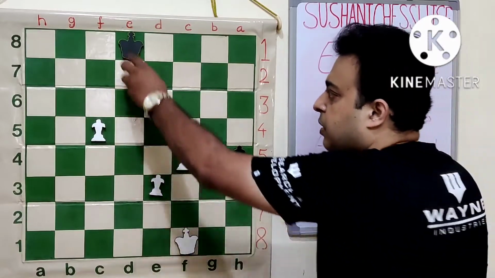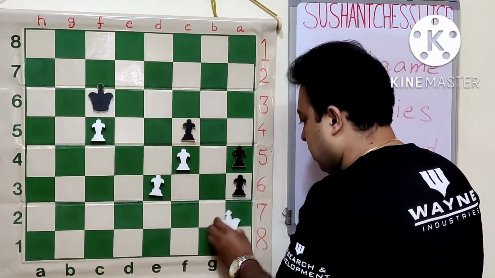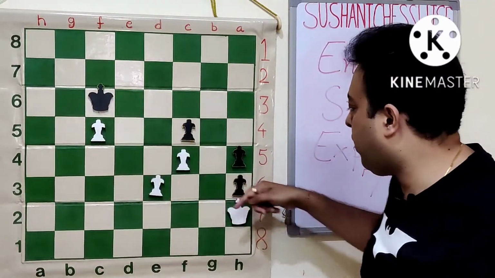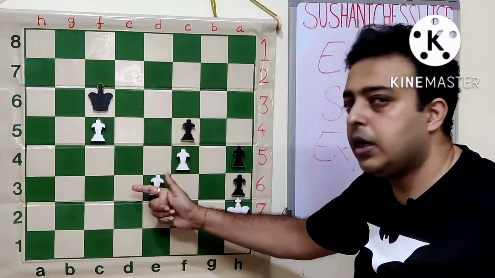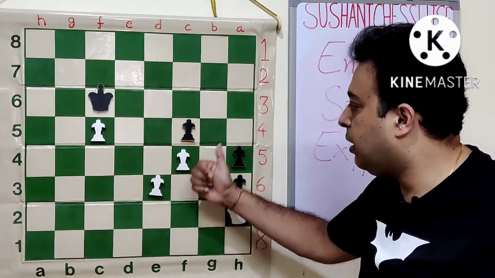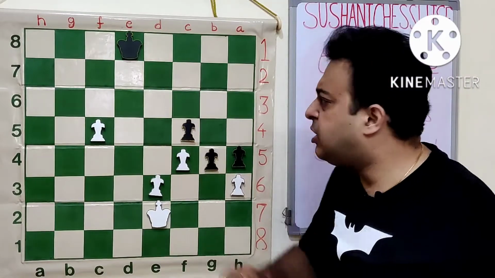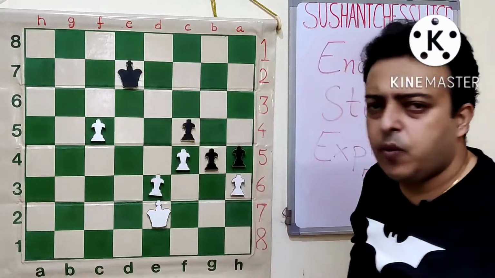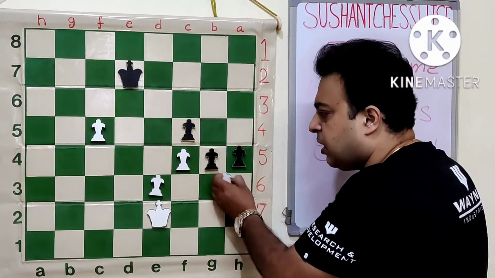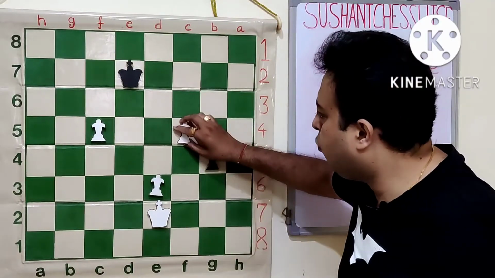Let's calculate. After Kc7, Kg1, Kc6, Kh2, King c5, King h3, King c4, King h4, Kd3, Kg5, Ke3, Kf5, and white wins. And finally, if black tries to wait here with the move Kd7 or Ke7, then white can just execute the previous idea with hg, fg, and again he has the move f5.